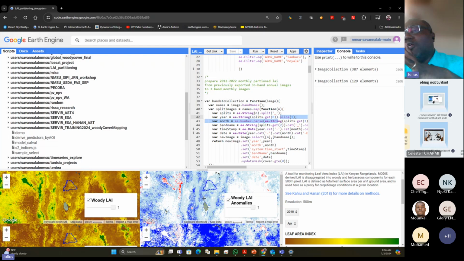woody plants in drylands. And if you've worked in drylands, you know that, for example, the global forest cover product is not very useful because it's designed to capture closed canopy forest, or a specific definition of forest which has to do with trees of a minimum height and certain coverage.